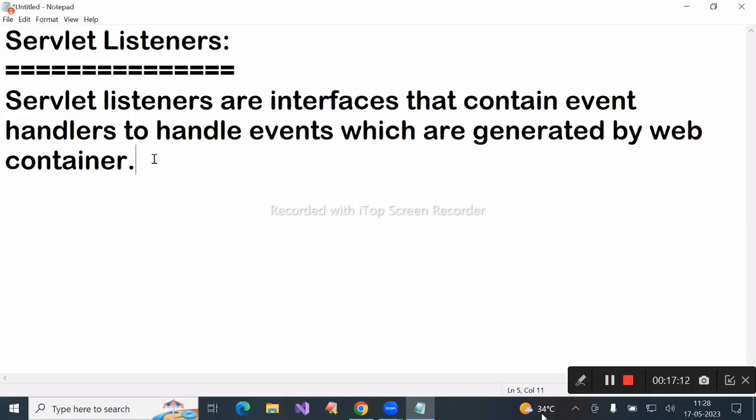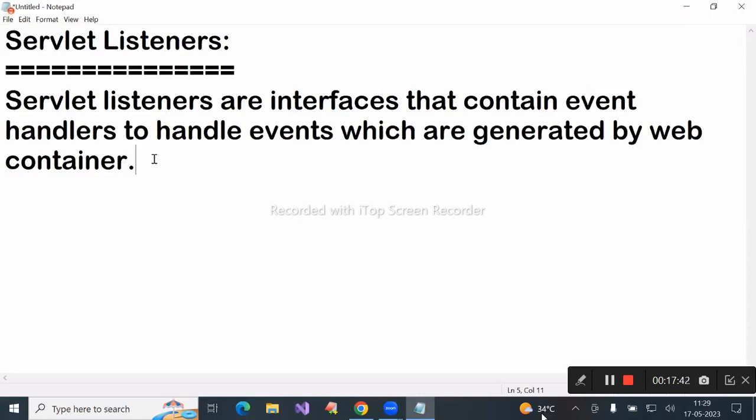Now, in this program today, we are going to write a listener. It will listen. So in previous programs also, events were generated, but listeners were not there. Not listened, but events are generated and not handled. Today, we are going to handle them. These handlers are automatically executed. That is the event handler, the servlet listener mechanism.